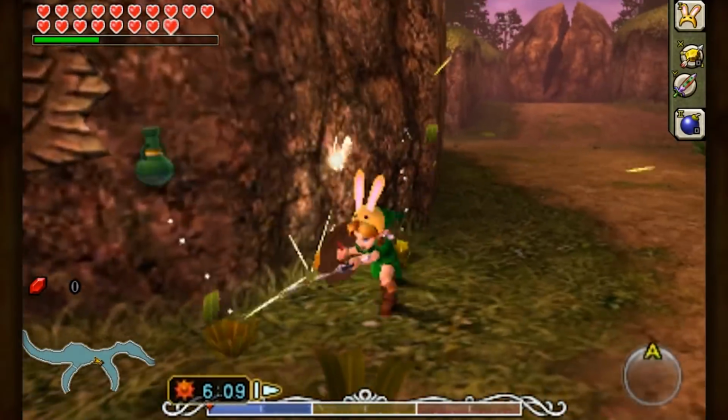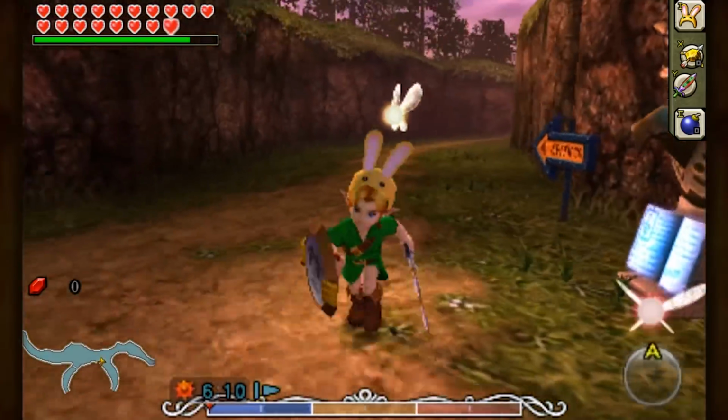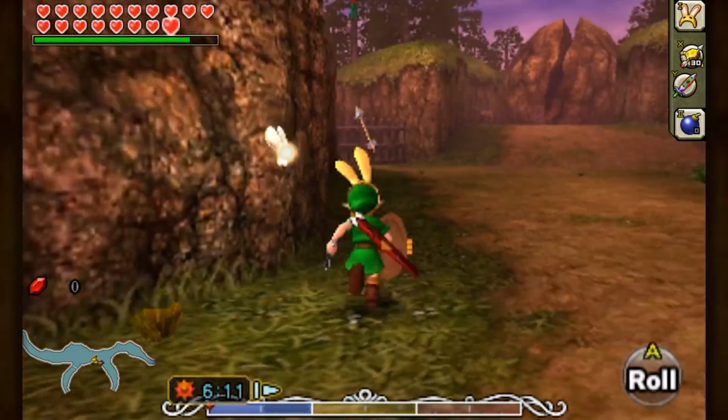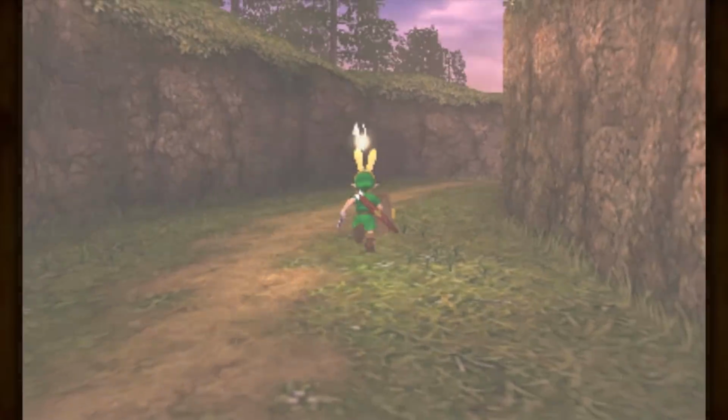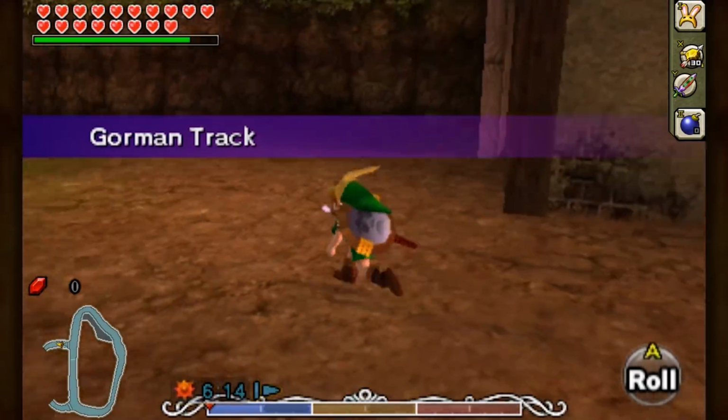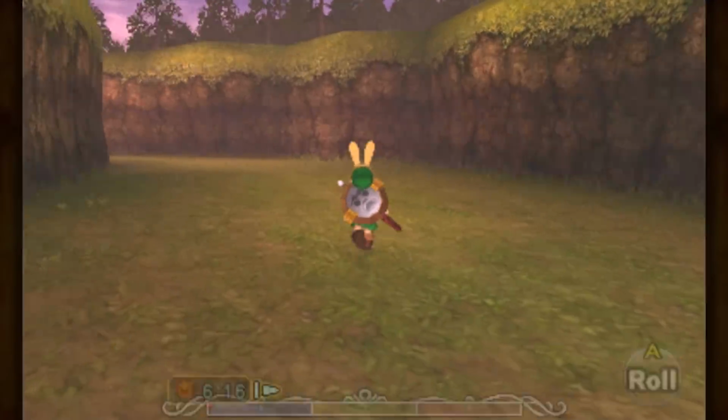Another good thing to note about the Takkuri is that this piece of grass always has some magic in it, so that's very convenient for taking it out. You can just spam light arrows at it and not even care, and why do I keep going in here?